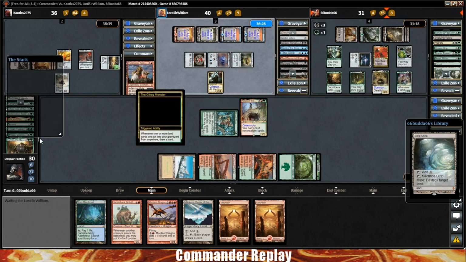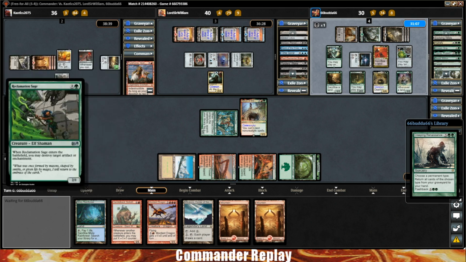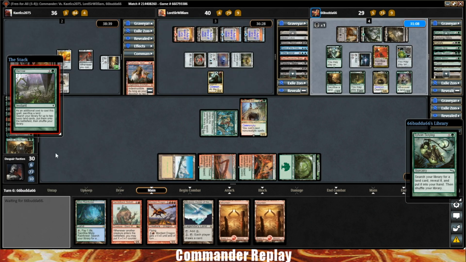Yeah, we're going to need to slow the Gitrog down. I've been thinking about what to get back with our Genesis. So many good things that we could get back, but I think we actually need to go for one of the removal pieces. We need to get rid of some of their stuff. They have so many things going on right now.